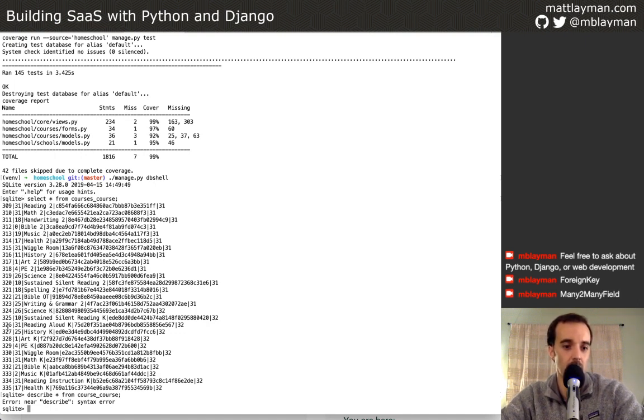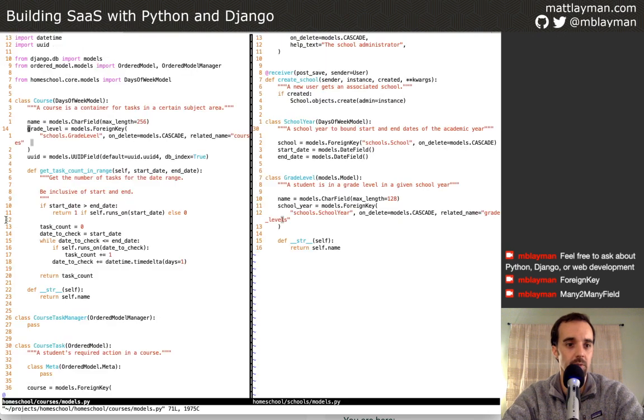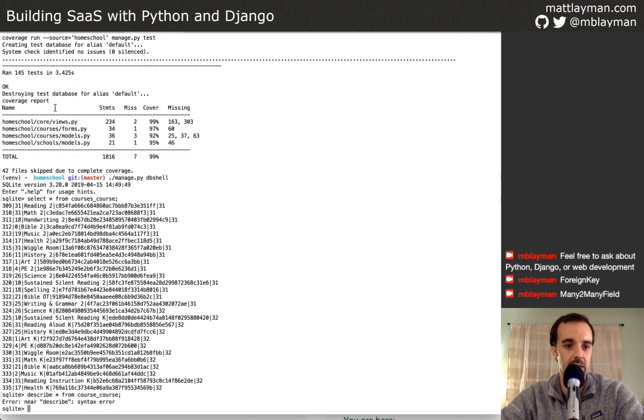So the first column is the primary key, the ID primary key. And if we come back to the actual file itself, you can see that there's a field for name, there's a field for grade level, and there's a UUID field. And we'll be able to see each of those. They're separated by spaces. And since there's only 4 attributes in the table, we can quickly figure out which one is which. Although I guess I'm now seeing more than that. Oh, I know what this other one is.